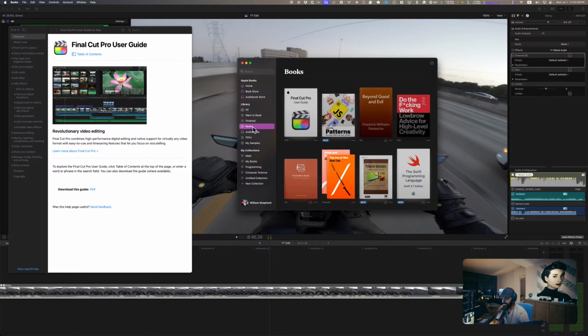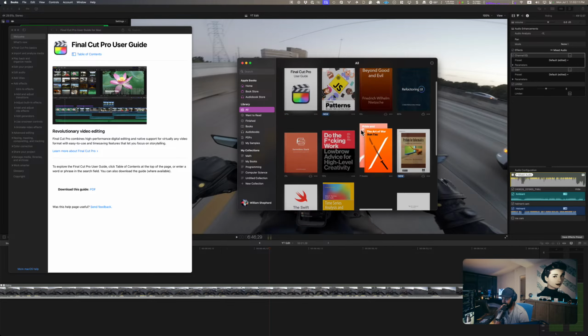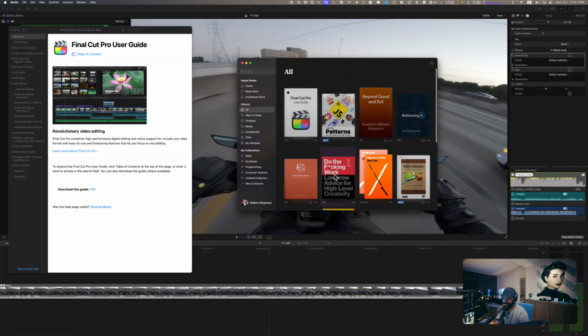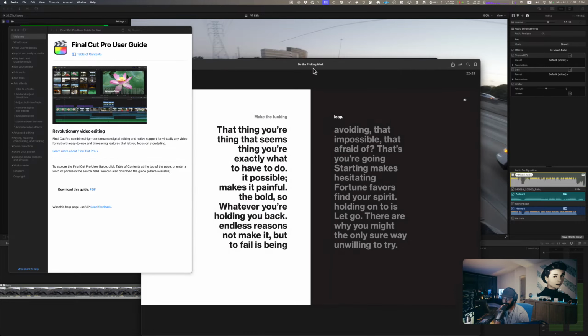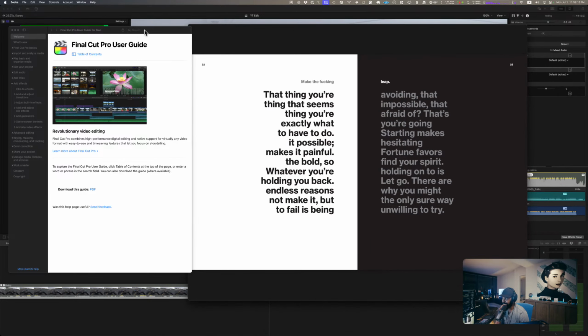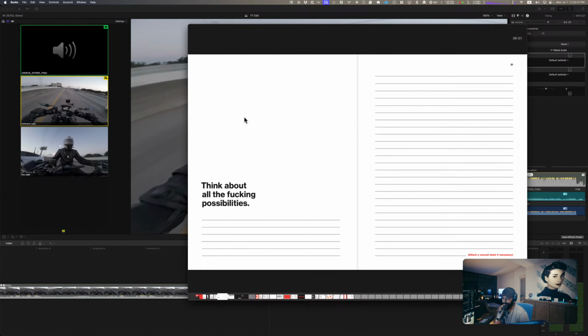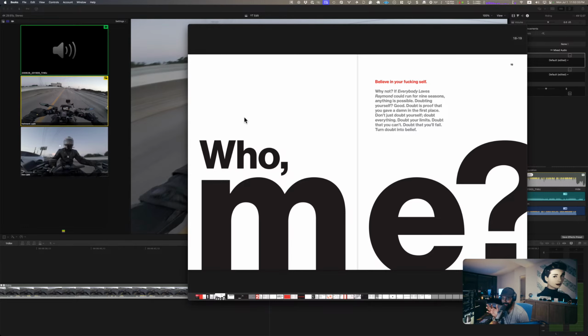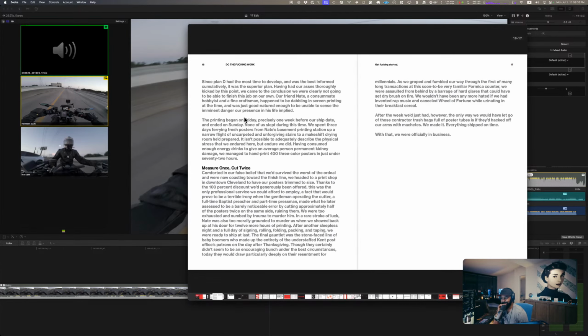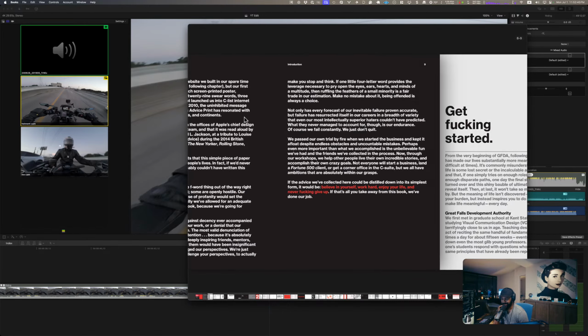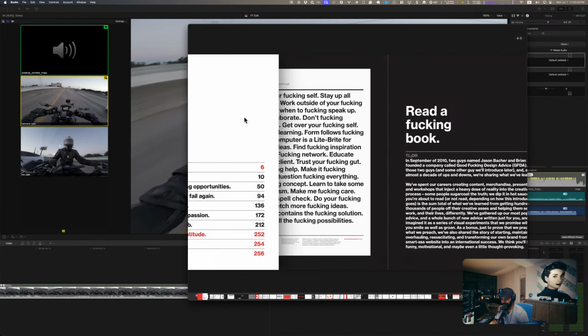Wait, why don't I have all of my books here? Oh yeah, this right here is my favorite book in Apple Books. I love everything about it. The message, the typography, the setting. In fact, I may try to do this at some point. I would love to make a book, but not just any book. I want it to be aesthetic, you know? I want it to be more than just a book. It needs to be like this.